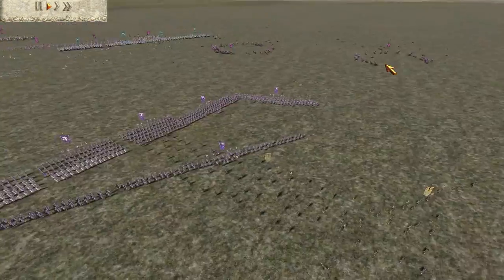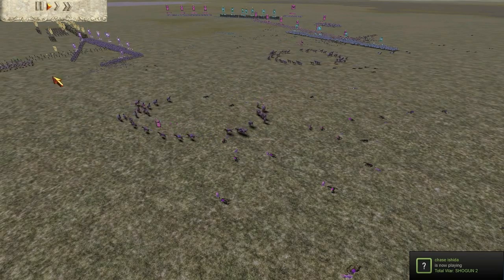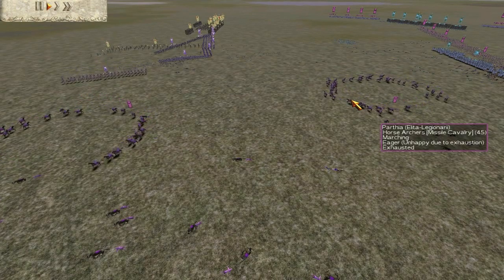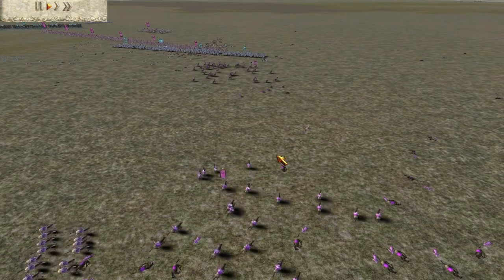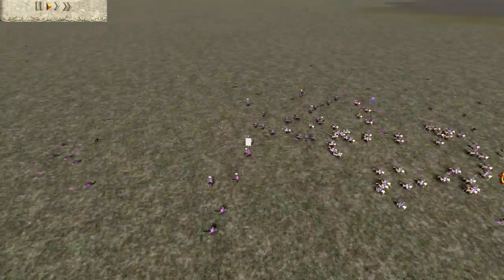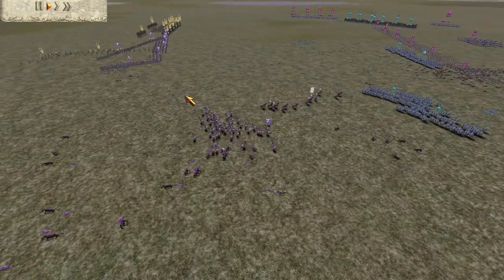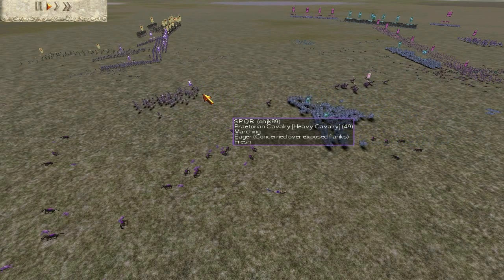If you have light cav, for instance, it's a really good way to deal with the horse archers. People always discount light cav as not good, but it is actually a great way to make sure horse archers cannot be of use in a fight. I often use cavalry auxiliary and militia cav just to chase them around the field. Even if I have a militia jav cav chasing a horse archer around the field, and that jav cav doesn't really do anything except chase the horse archer, it keeps the horse archer out of the fight.